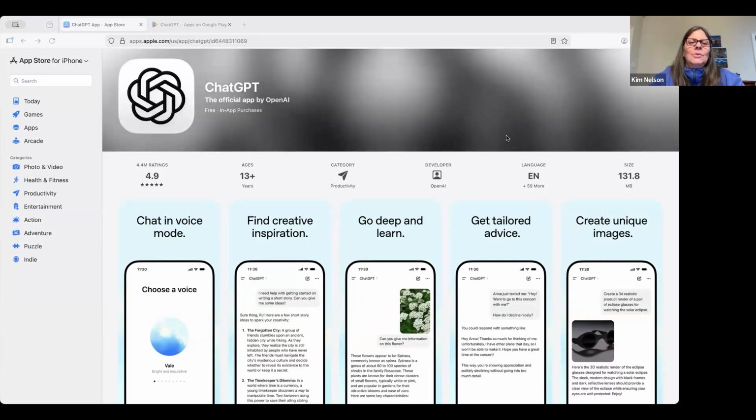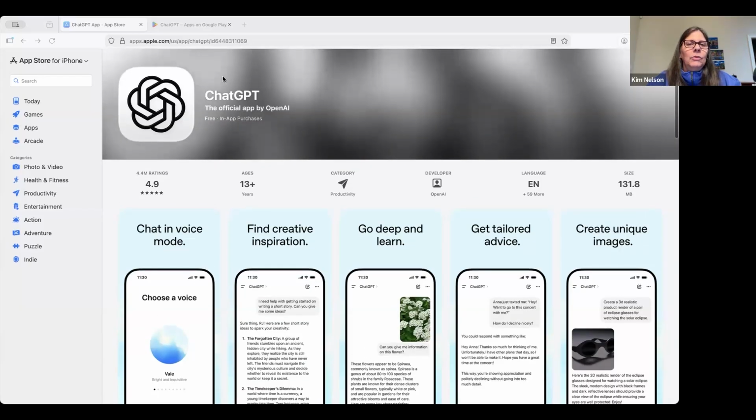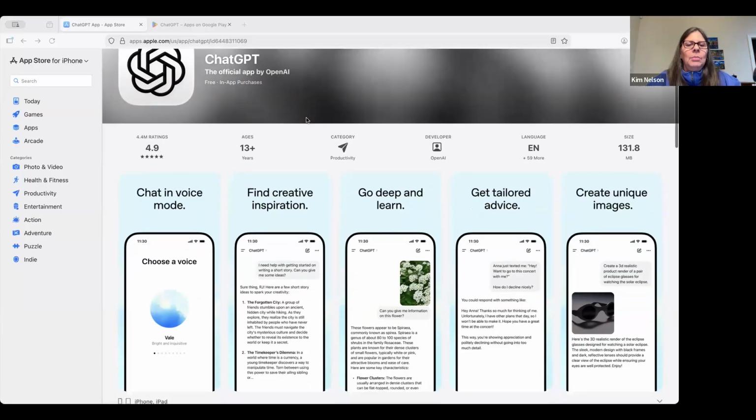Okay, I also told you that I would show you how to add the apps to your smartphones and your tablets. There are a lot of copycat products out there. I'm just going to warn you right now. I did a search for ChatGPT apps in the Apple Store, and this is the official ChatGPT app by OpenAI. You want to make sure you see this emblem and that it's the official app.